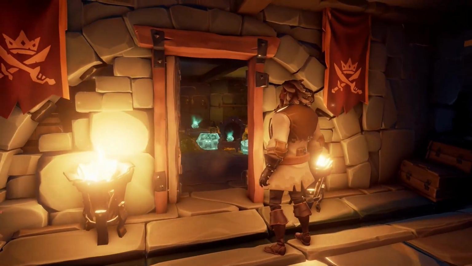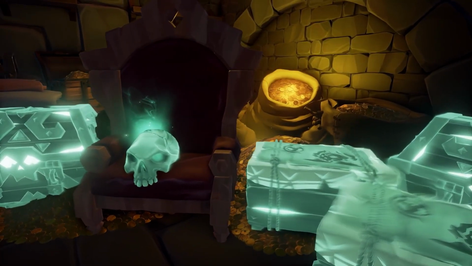Defeating the phantom captain, we'll see him drop a key to the fort treasury where there'll be plenty of loot, some of it ghostly, some of it a bit more mysterious, and then you'll get to take that away and cash it in.